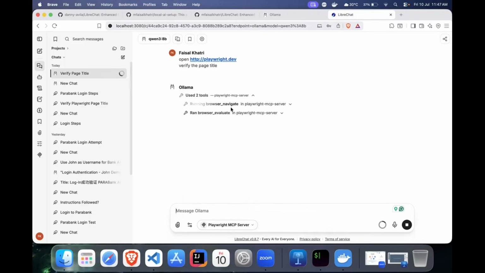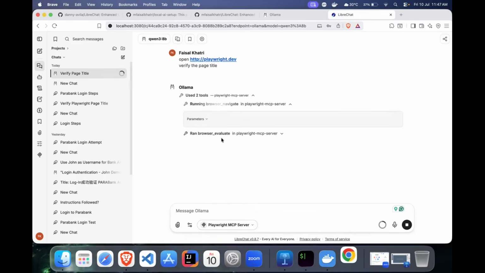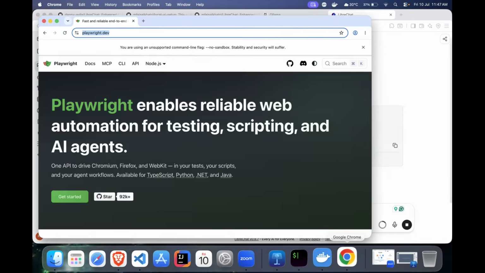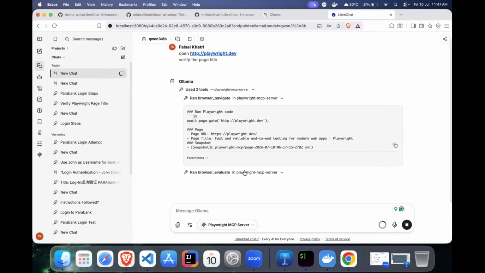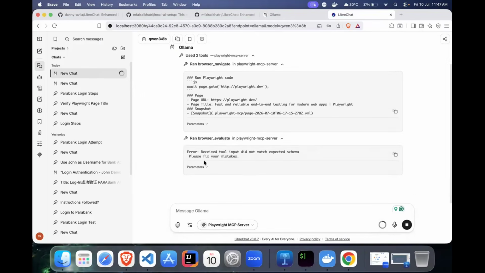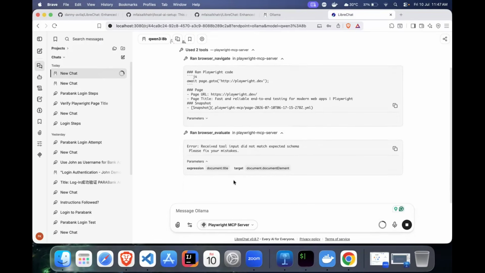And you can see there is a navigate command coming up. It's running the browser navigate, and the Chrome browser has started, and it navigated correctly to playwright.dev, and it's evaluating now. But there are some mistakes here. It will fix it on its own.